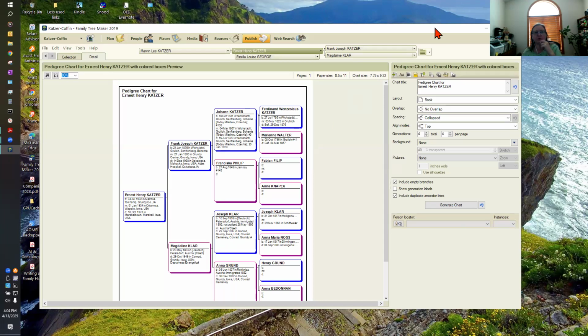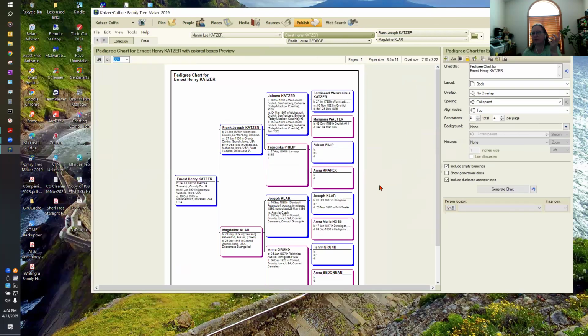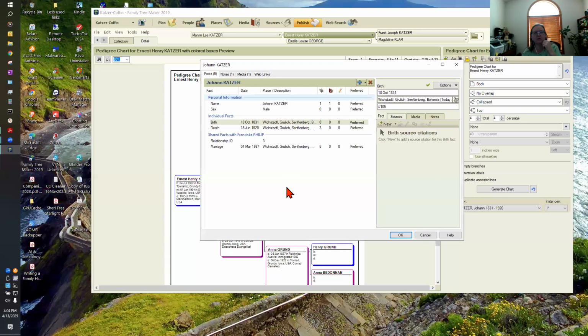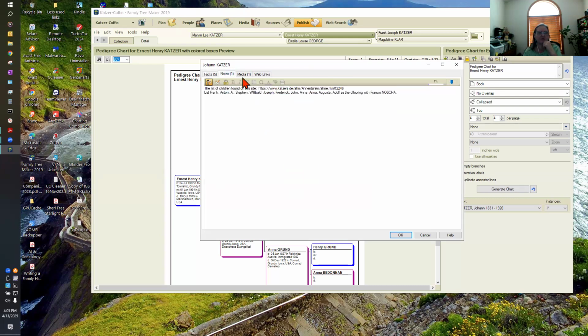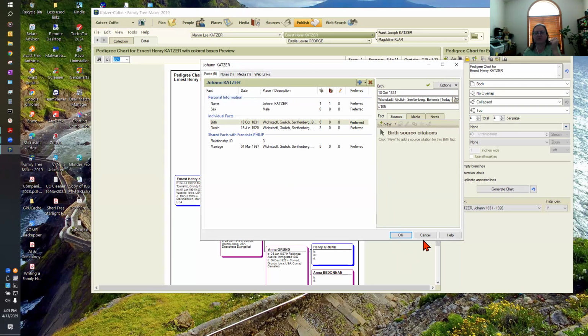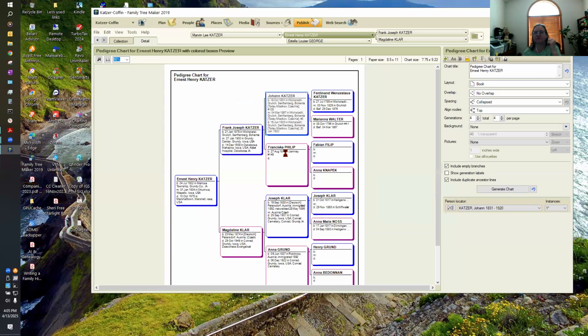The other thing I just wanted to remind you, and this isn't true in reports, is if I click on Johan here, it will take me to this little pop-up with all of the information I have about him. So if I have notes, if I have media, if I have web links, this fact page comes up. You can navigate from the chart to that person's profile just from clicking on them within the chart.